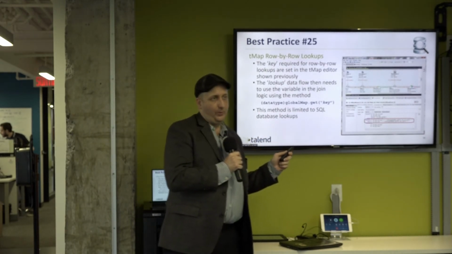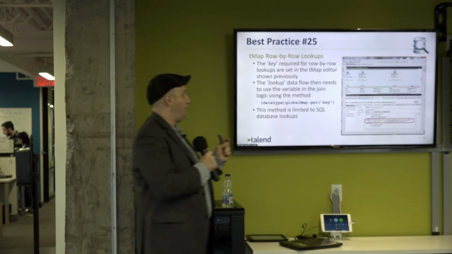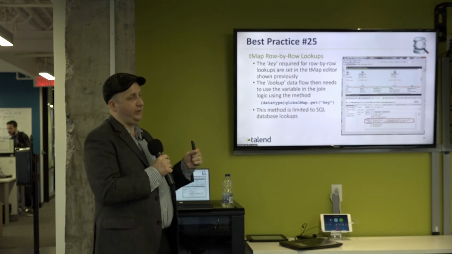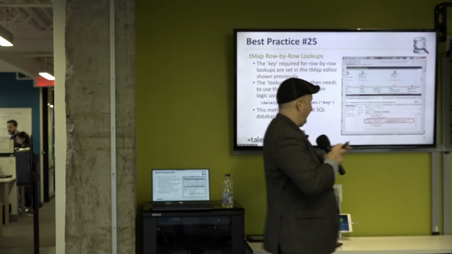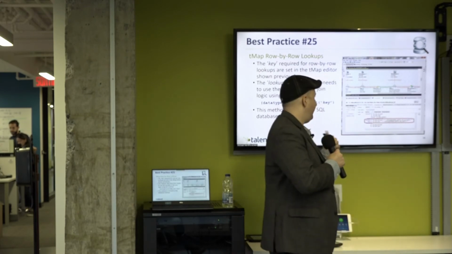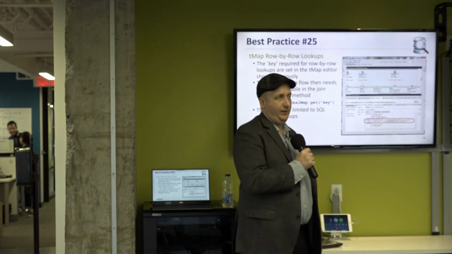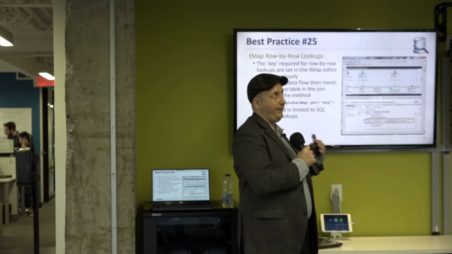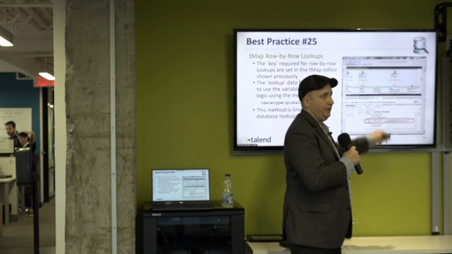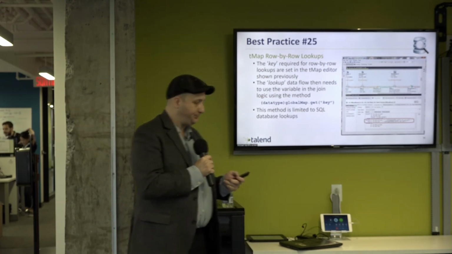Okay, so if you're doing a row by row, then you will need to define how that query is going to pull each row. So what you end up doing here is, on the lookup component that you are bringing into your tMap, you're going to specify the query, and you're going to use the variables that are being looked up from the tMap. These are things that get put into the globalMap. So it's very similar to how iterations work. Data coming out of iterations will be put onto the globalMap. It's a very similar idea. So here you actually build the where clause for how that query occurs, to pull that single row. It is expected that this will return only one row, though, so just be aware of that.